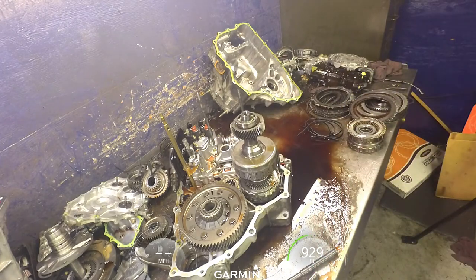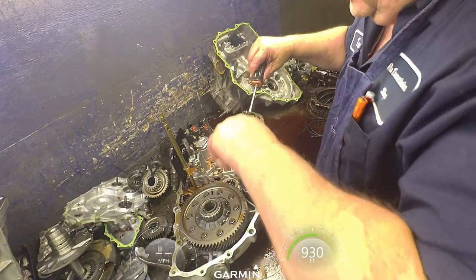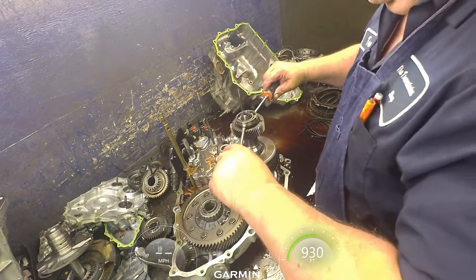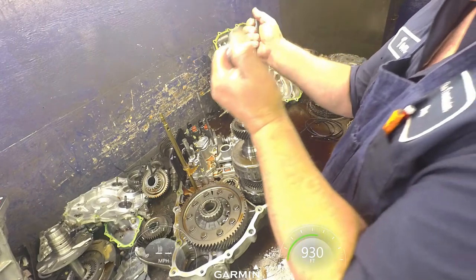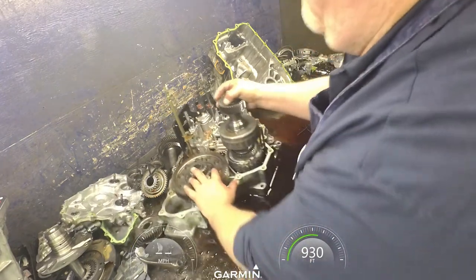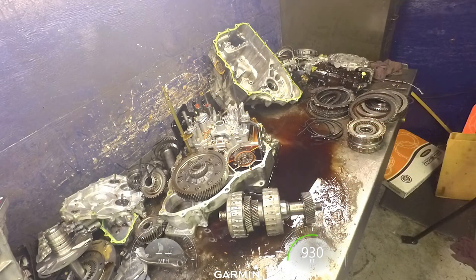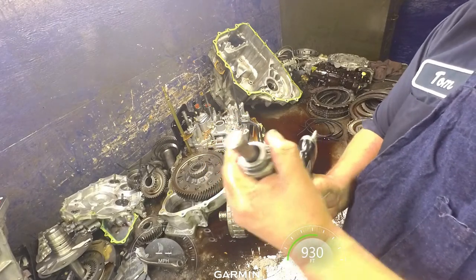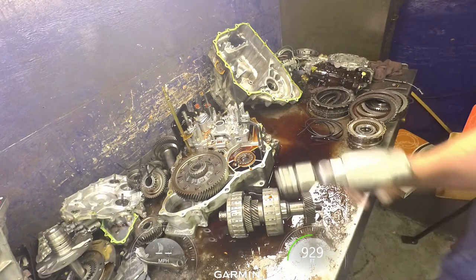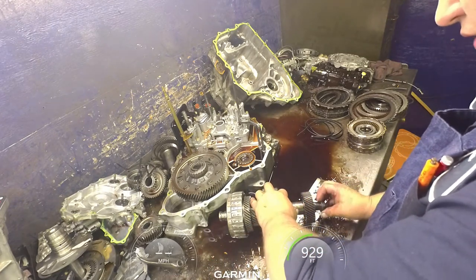All right, we'll try with two screwdrivers. There we go. All right, now I'll take the air hammer and drive that off. I'm going to use a bit like that. Try very hard not to screw up the threads. Not even a bad idea to put a nut back on it.